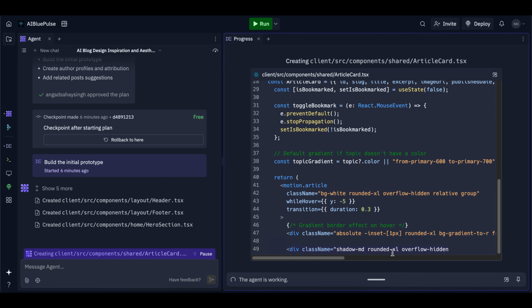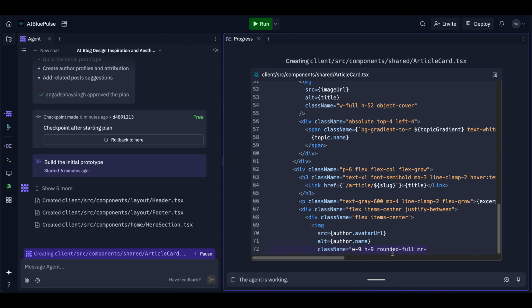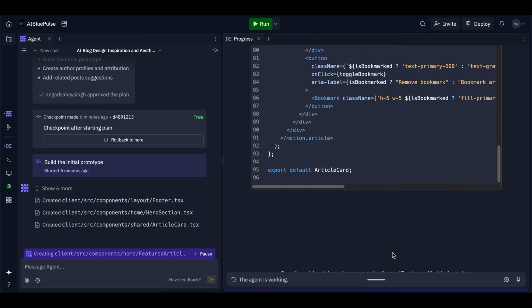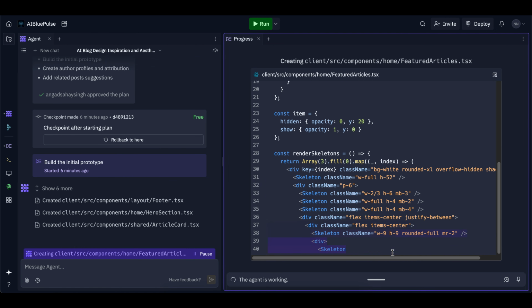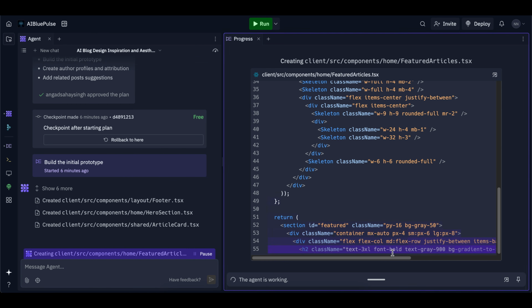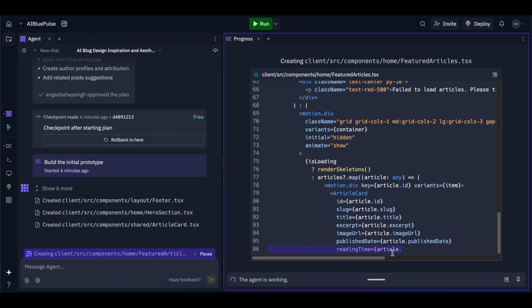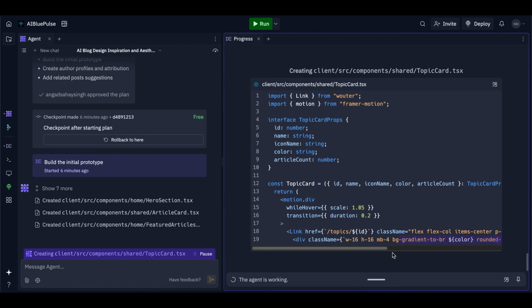So now it's writing a default gradient if the topic doesn't have a color. I think it's going to give each topic an individual color. That's going to look really, really nice. So let's just wait for it. It's creating a featured article section, read all articles button, and it's really deep.